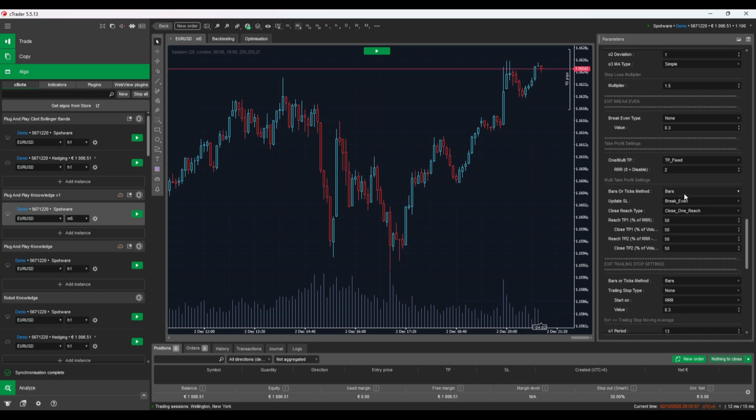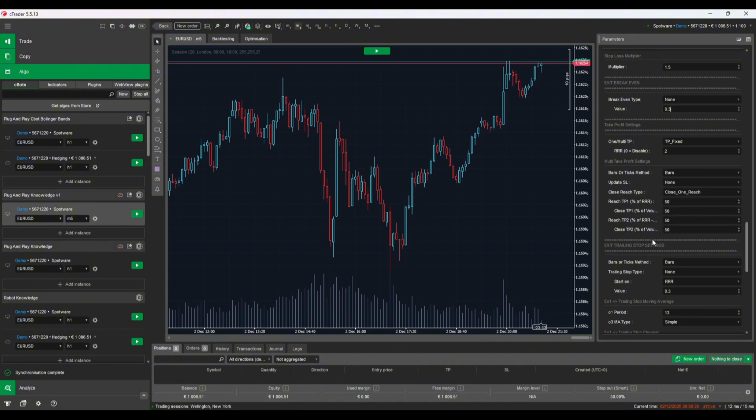If it triggers on bar close, you might get more than what you expected if the price overshoots. But if the candle reverses before closing, your TP might not be triggered at all. We also introduce a new stop-loss option here. This allows you to decide where the stop-loss should move after a TP is hit. You can keep it at break-even, move it to TP1, to TP2, or to the previous TP level, and so on. Now, let's move to the trailing stop settings.